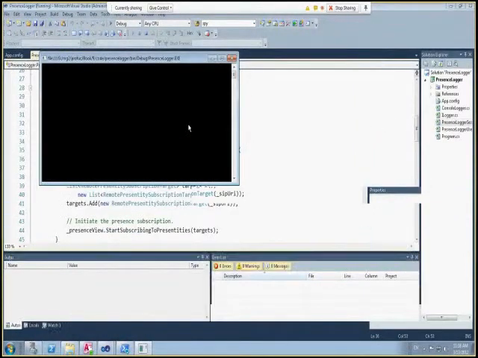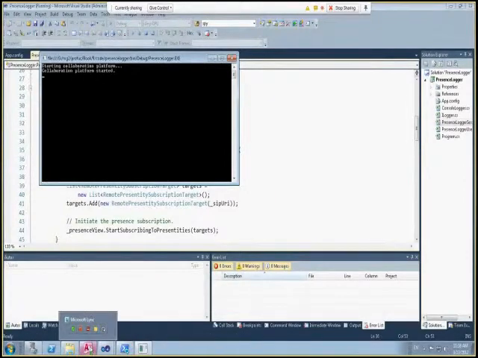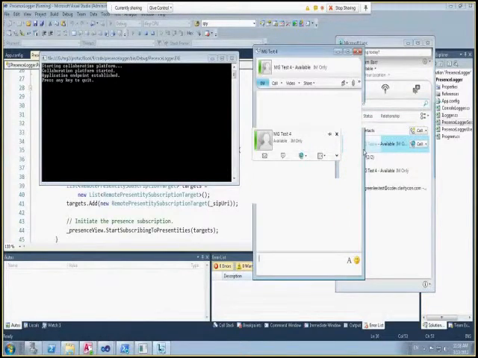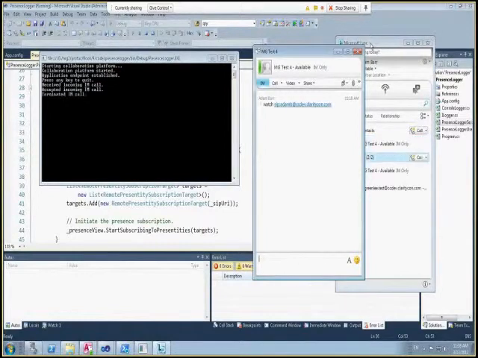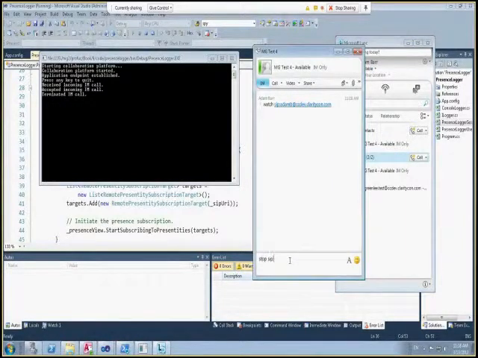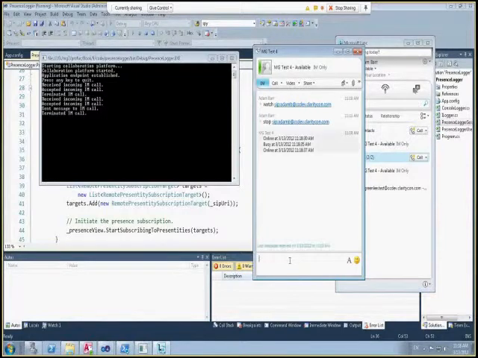So I'm just going to run this sample application here so you can see what it does. And you can see it's logging the platform and application endpoint startup. And I'm going to send it a message to tell it to start watching my presence updates. So you can see things going on here. It accepted the IM call. And if I make a couple changes to my presence, and then I go send another message, that tells it to stop monitoring, and then it spits out all the updates that I have made to my presence while it was paying attention.